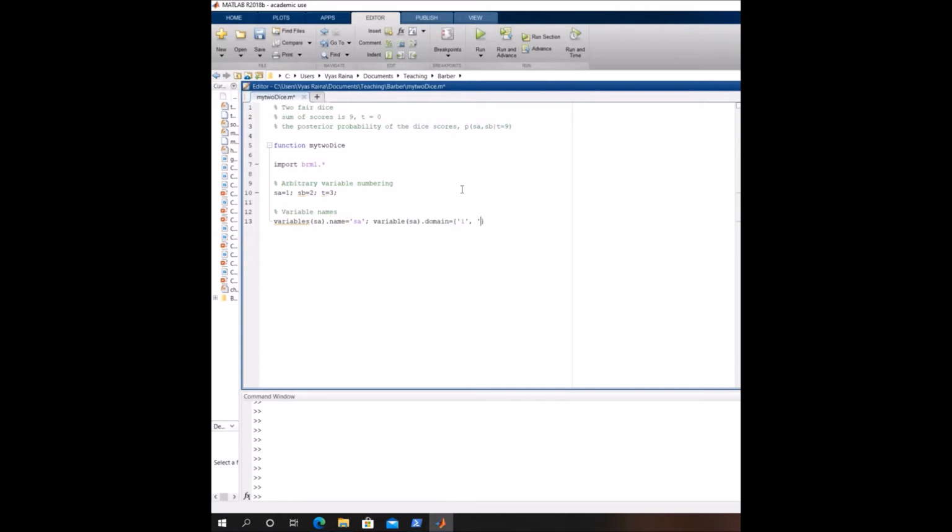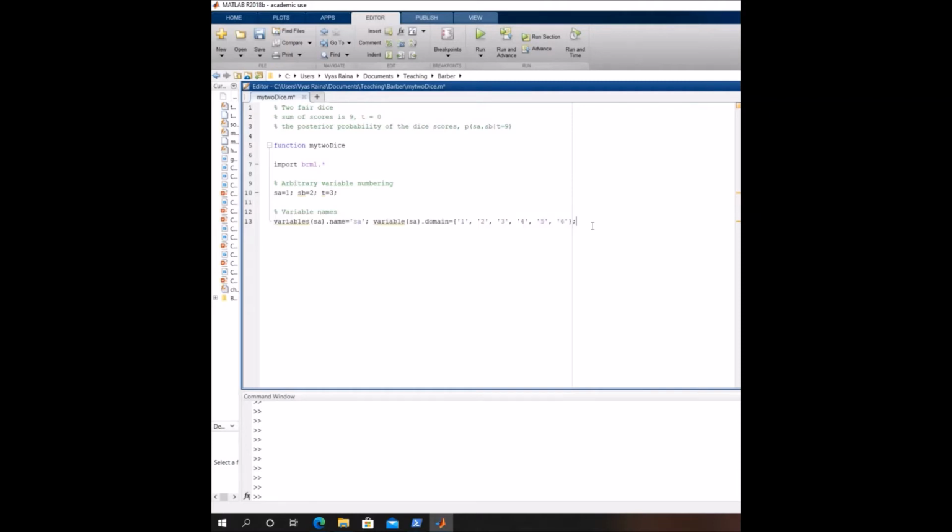So it can either be 1, 2, as you can guess, next is 3. If I can type 4, 5, and like any normal dice, it ends at 6. So it can take only one of these 6 values. That's the domain of SA. SB has exactly the same domain.